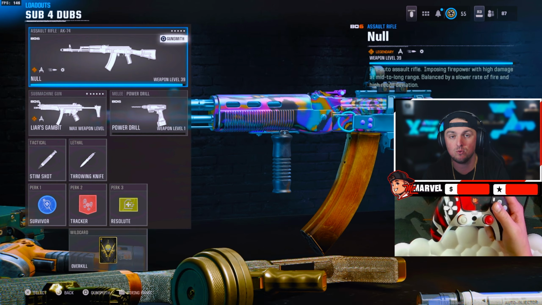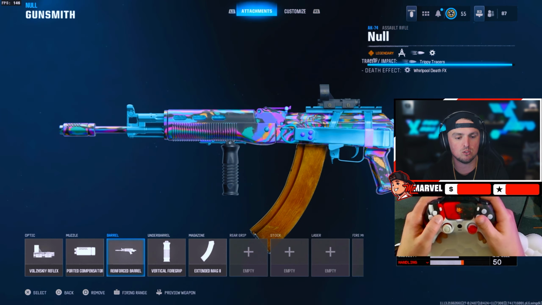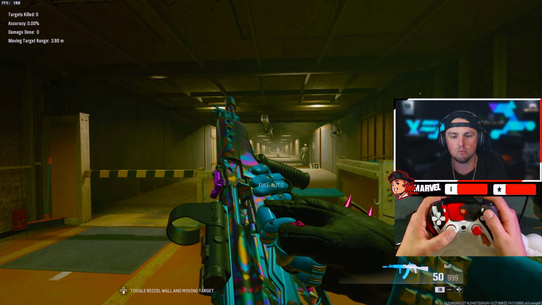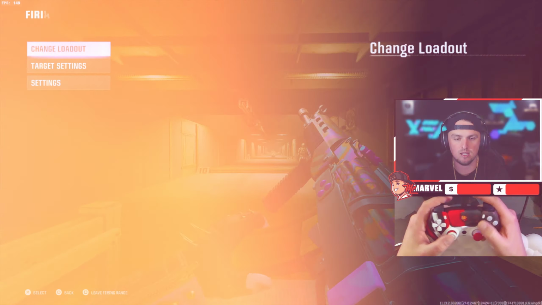Next, we have the AK-74 paired with a C9. AK-74, I like the Volsky. We're rocking the ported compensator muzzle, reinforced barrel, vertical foregrip, extended mag 2. Pretty standard build for most of our ARs. When it comes to the Black Ops 6 options, absolutely love the AK.